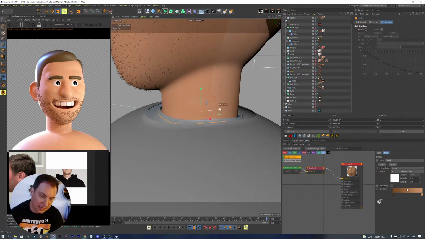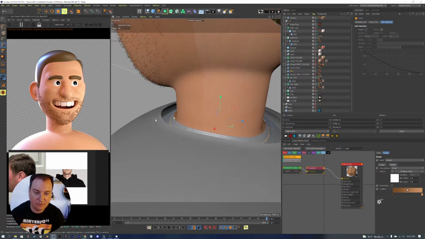I'm just trying to get the edge of the shirt to look right with the hoodie in place. It's not super detailed. I just want to get it to look halfway decent.